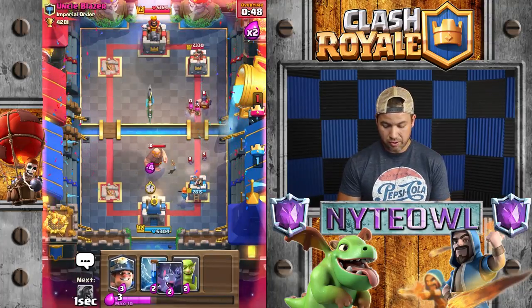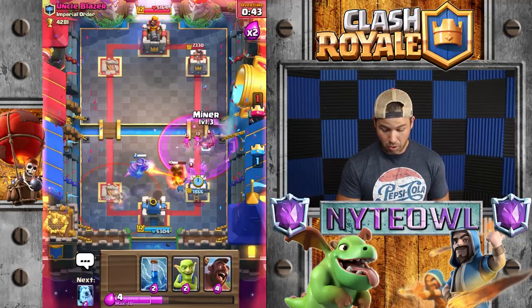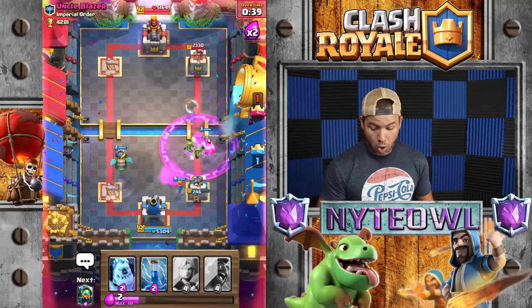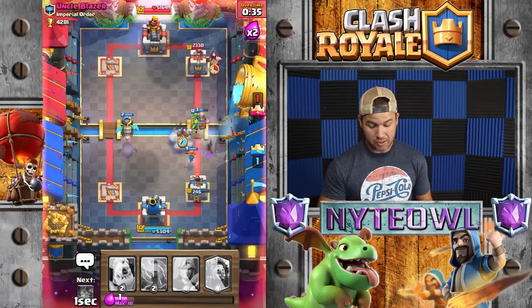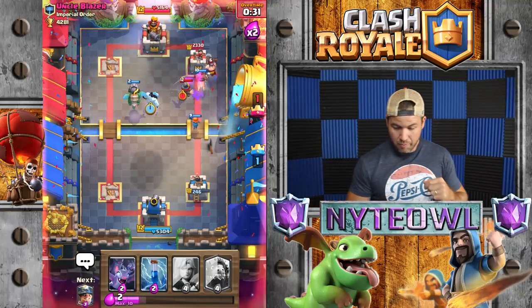I was sitting on full elixir, of course, because that's kind of what I do. It's my thing. We got to take those bats out. Oh, those are brutal bats. No! Whoa. Where are you going, Inferno Dragon? That is not good, guys. We have to get this. We have to pull this in. This is clutch. Come on.